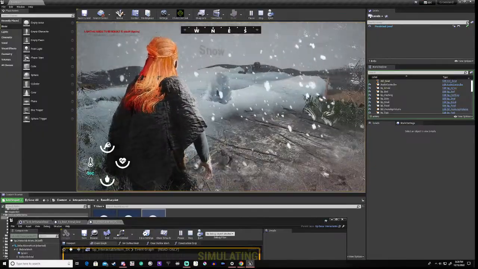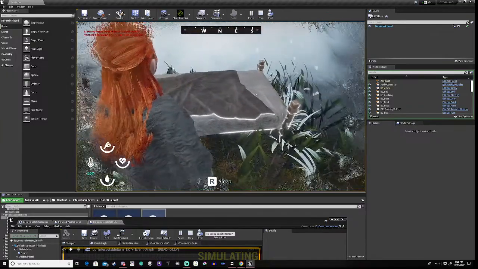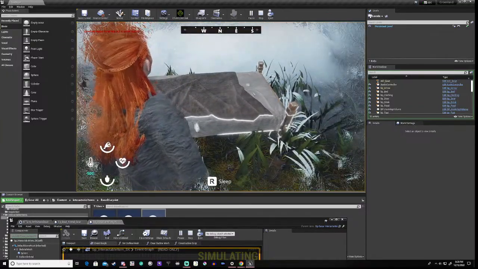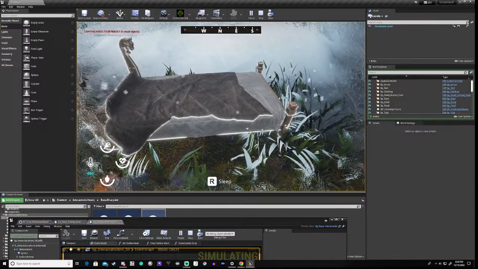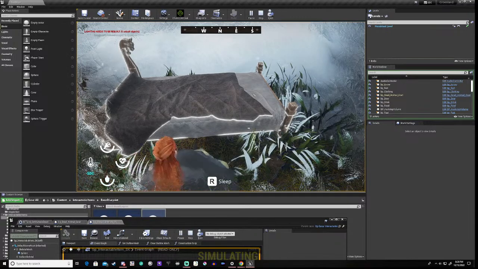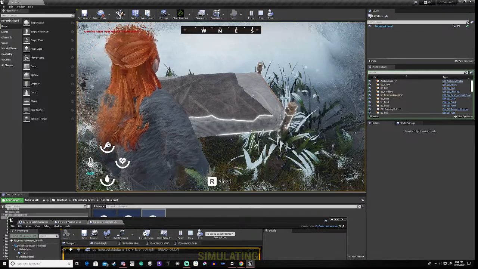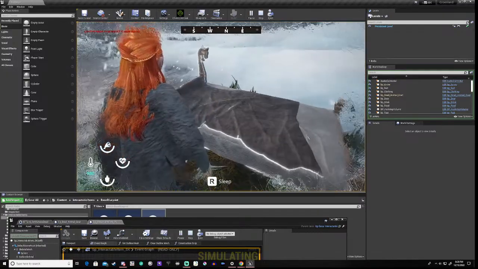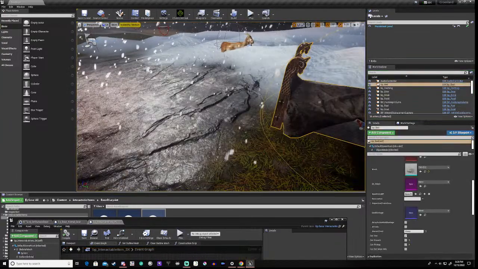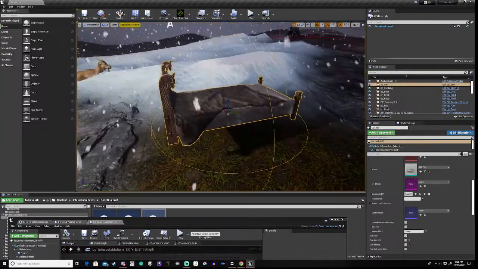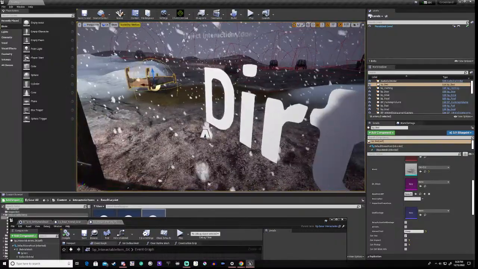Having said that, so we've got sleep, right? And she goes down to sleep. We are going to have to adjust these animations so that they actually do what they're supposed to do, but the functionality is there and it's all working, right?